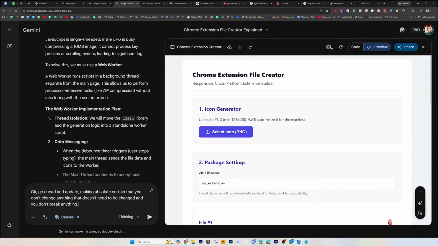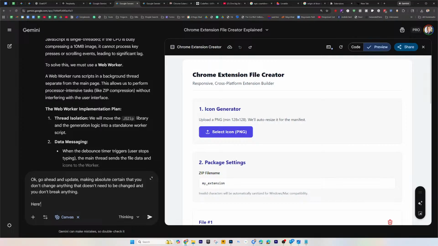Let me say, here's the original code for reference.